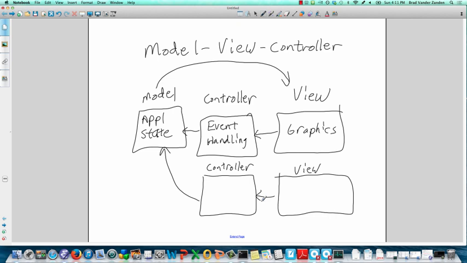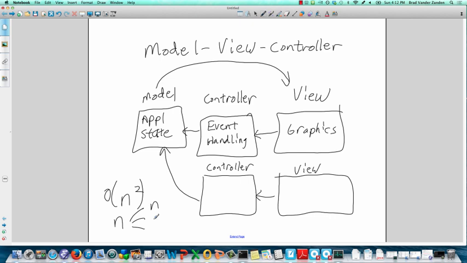But if all the views had to know about each other, you would get to n squared as the number of interconnections that you would have, because you would have n views, and each view would have to know about its n other views. So you'd have n squared connections between them. So if any view changed, it would have to potentially update all n other views.